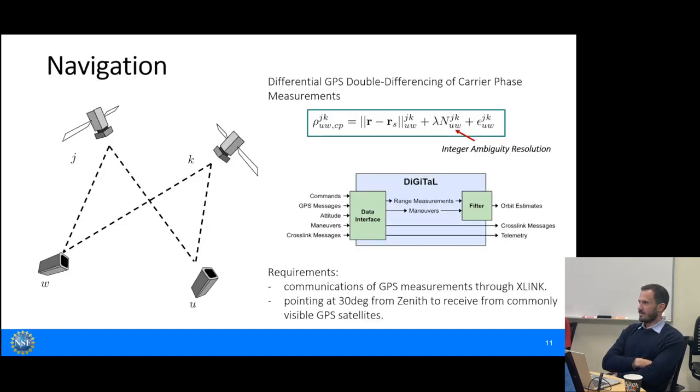Correct. Basically, DiGit is called our distributed multi-GNSS timing and localization system. It employs carrier-phase differential GPS techniques, so the spacecraft exchange their own measurements to achieve that sub-centimeter relative positioning knowledge. Just curious about your architectural choice there: you have those two spacecraft, each getting GPS and transmitting back and forth to figure out relative positions, as opposed to the spacecraft actually observing the other spacecraft and controlling relative to that?